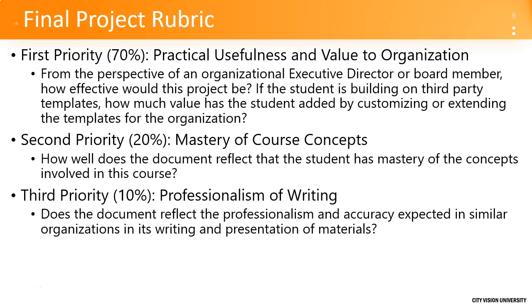And then you're going to be developing a plan, and you should be thinking of your audience, it would be like the head pastor, or if it's a nonprofit, the executive director. And assume that person's evaluating your plan and saying, is this plan actually useful and valuable to the organization? Then the second priority is going to be, okay, have you mastered the course concepts? And then the third priority is going to be professionalism of writing. Now, these two actually build towards the practical usefulness.